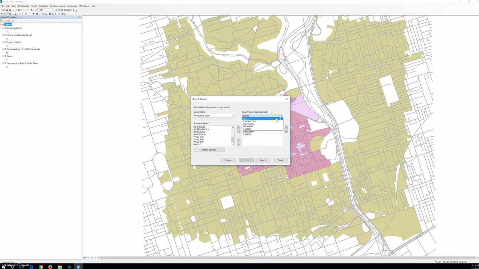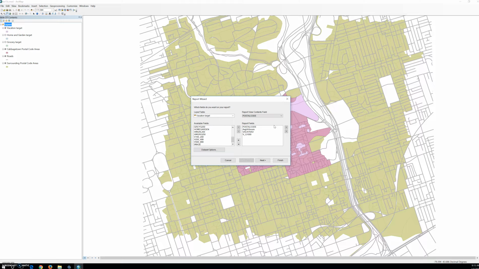The arrow is down here, and we're going to click postal codes. This means this field will be displayed when you preview the report. Good. The vacation target layer you created already has the postal code areas you want to report.